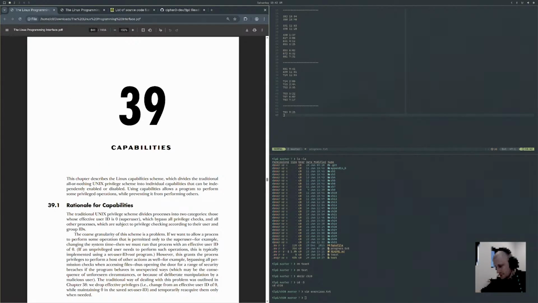Chapter 39, capabilities. So it is 10:42 now, and we are at page 797. That would be 14 pages in a little over an hour and 15.